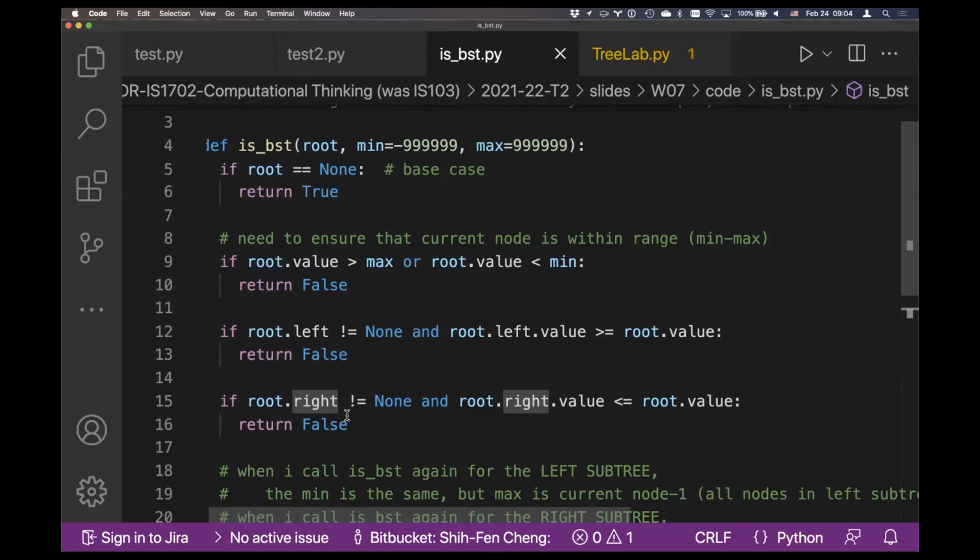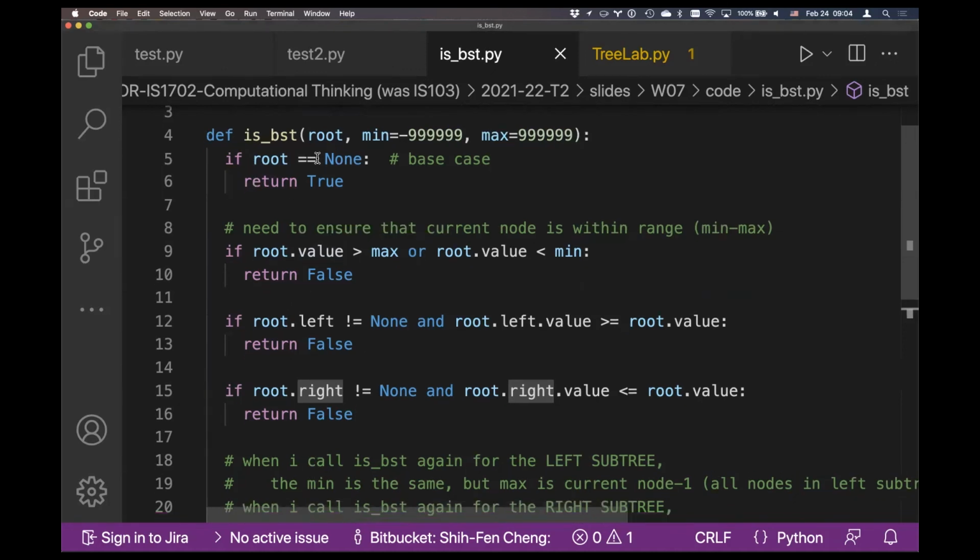So if you have n nodes inside your tree, every node will have exactly one chance to be processed over here. You never miss, and you never have any duplication, because it's a tree and you always go down. So you never visit a node for the second time inside the function. So if you have n nodes, you're going to process it exactly n times. So your complexity because of that should be O(n).